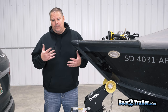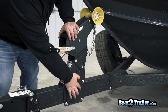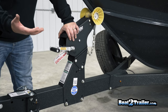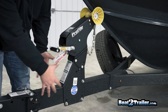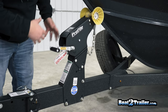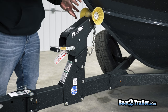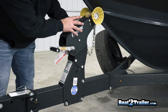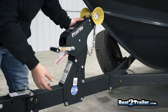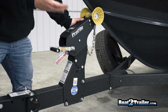Another option for a bunk trailer installation: if you have a mast that you can actually slide forward and back and it's not welded, you can just loosen the bolts, slide the mast back, then remove the roller just like the process, install the latch, then slide the mast right back, get it to lock in, and tighten it back down. If it's welded it doesn't work — you will have to float the boat.